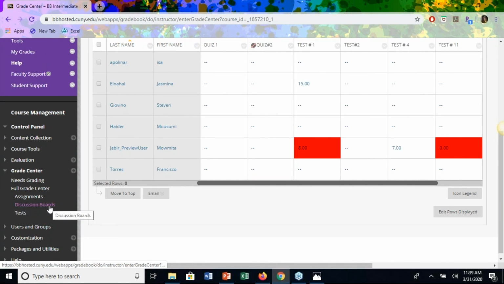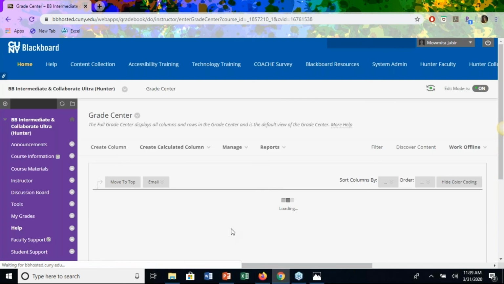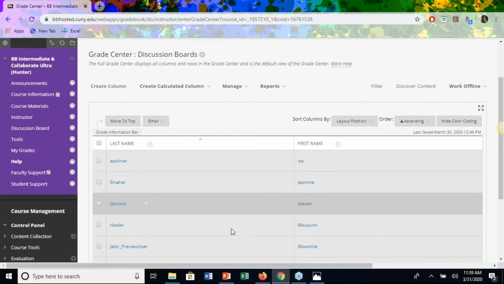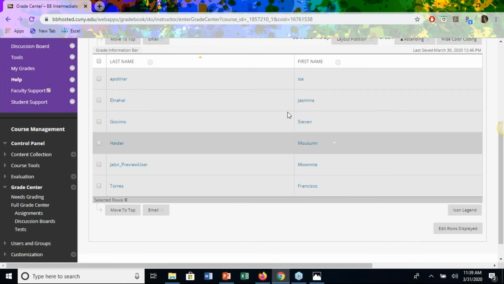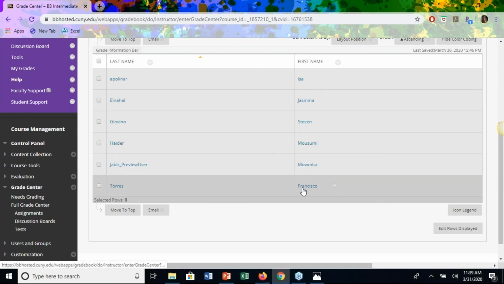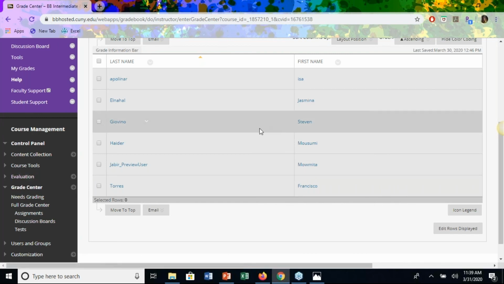If I click on discussion board, it will only show me the discussion board columns, and most likely I don't have anything. I don't have any discussion boards, that's why I don't see any. But if you have weekly discussions, you'll probably have 14, 15 discussion board columns, and that way you can see only the discussion board if you want.